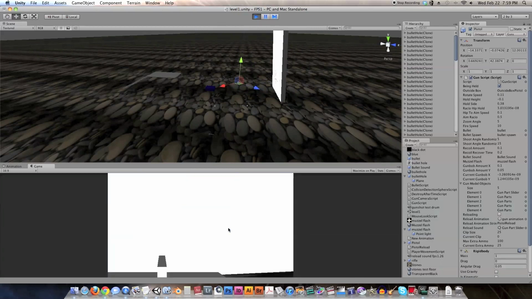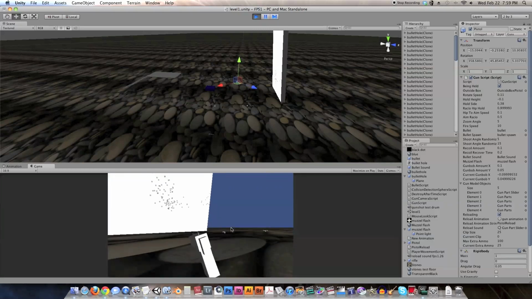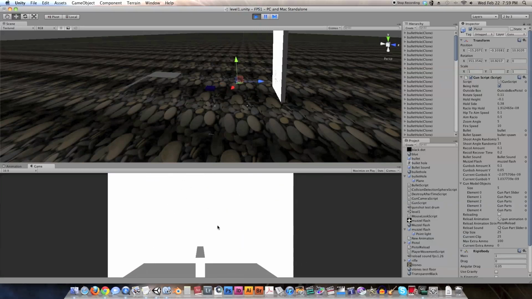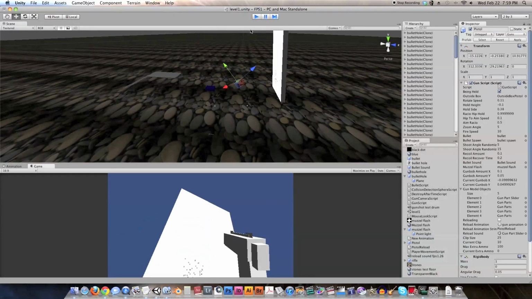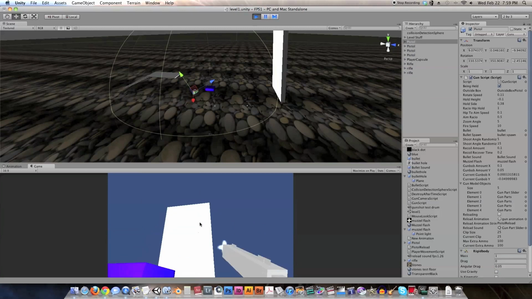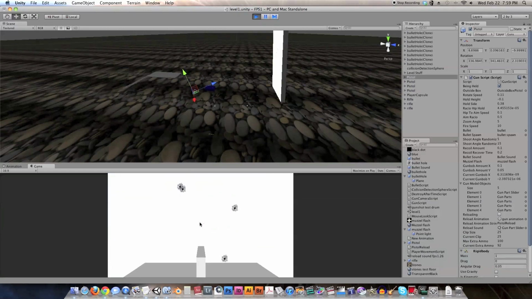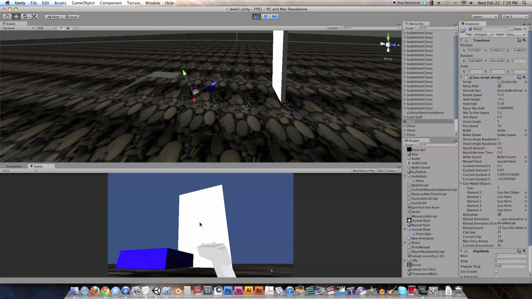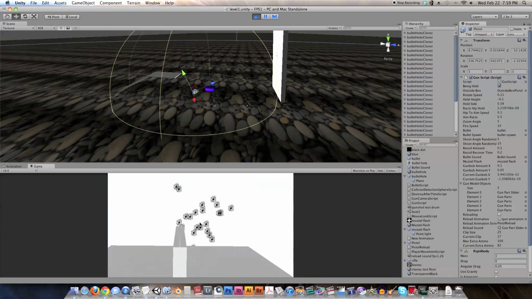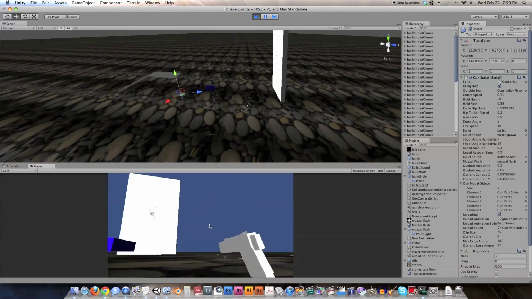And then we are zoomed in, and as you can see, I set the pistol's zoom to be really far zoomed in, and while we're reloading, it zooms out. And oh, we don't have enough ammo to reload, so let me do this one more time. So I'm zoomed in, I zoom out while I'm reloading, and I zoom back in. Alright, so it looks like everything is working perfectly.